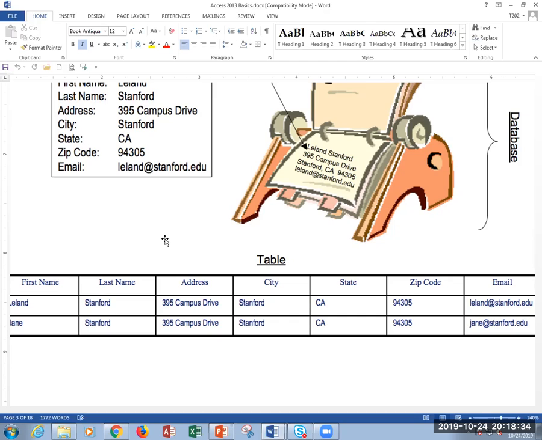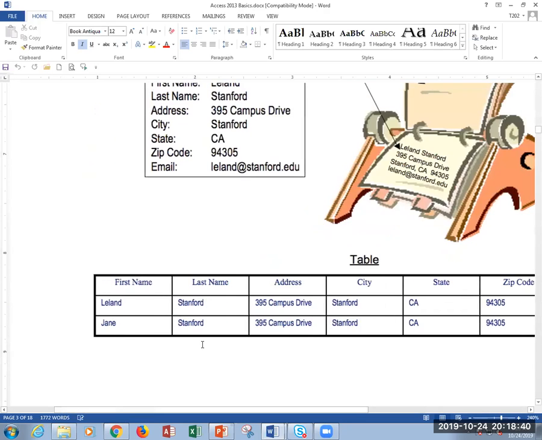They died, Leland Stanford died in like 1897. They're the founders of Stanford University. Their son was actually the reason it's called Stanford University, because it's named after their son, Leland Stanford Jr., who died in 1885 or 1886, something like that.